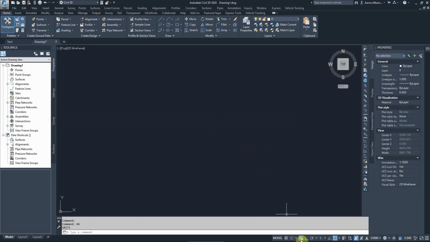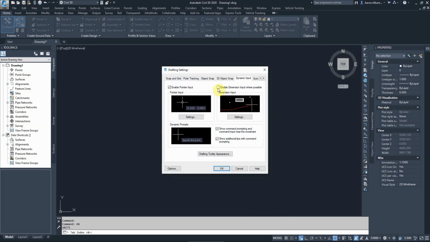Okay, so after you do that and you show it here, please right click on it so we can go to the settings. On the settings, if you have this ticked, please untick it. That will create some mistakes, so it's important that this is unticked. I don't want other dimensions. All I'm looking for is just the point input.